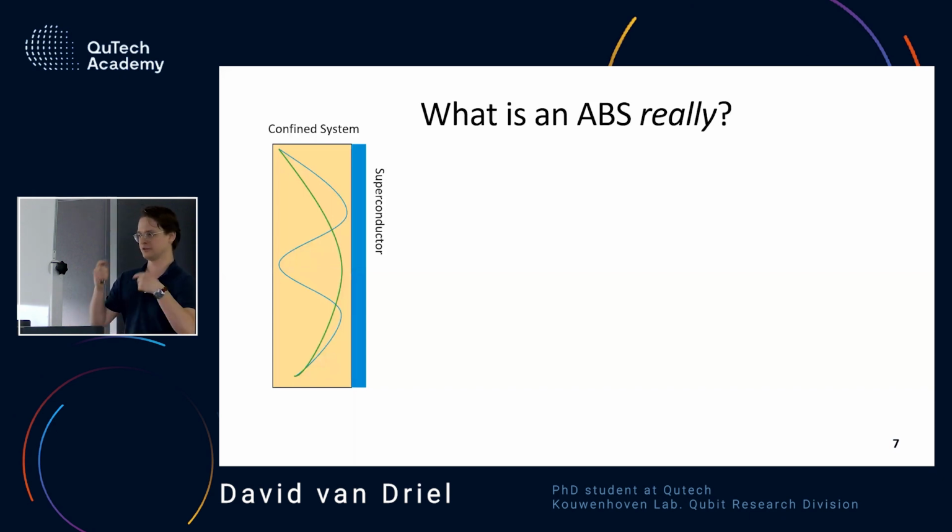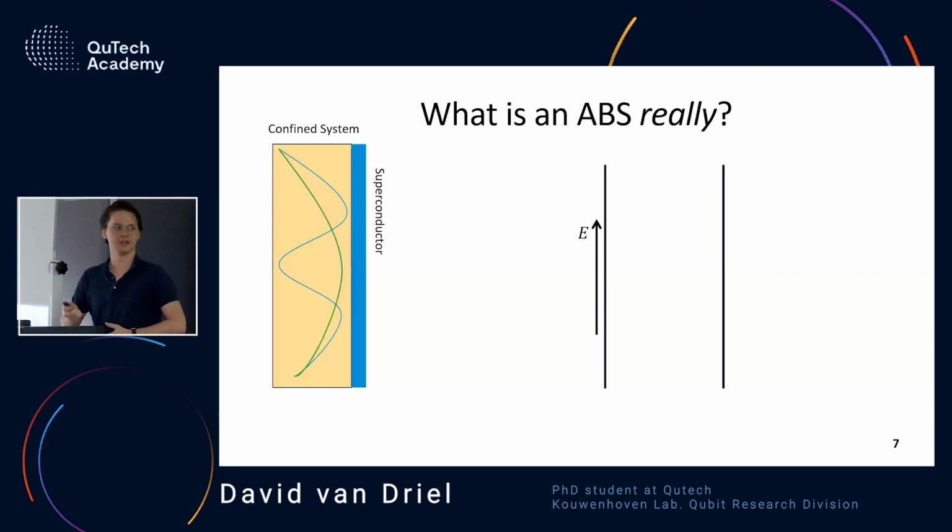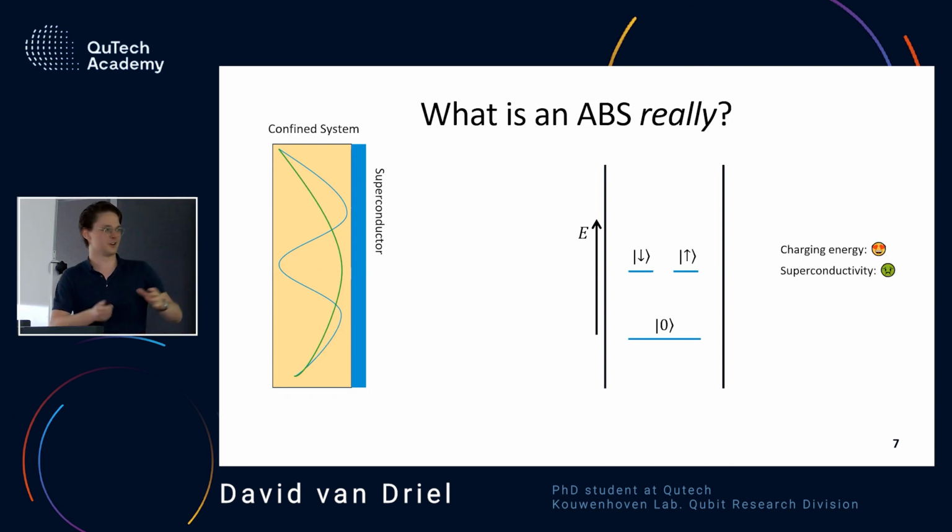And now we're going to construct the level diagram. So we list energy on the y-axis, and we start adding the states we know. So counting from the Fermi level, how many electrons do we actually occupy? 0 is an obvious answer. And then you have the odd occupation, but we're at 0 field, so the spin down and the spin up are degenerate. And this is already a very nice state because it's very polarizing. Because charging energy loves this state and superconductivity hates it.